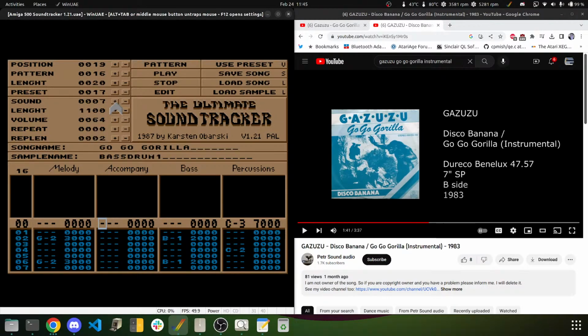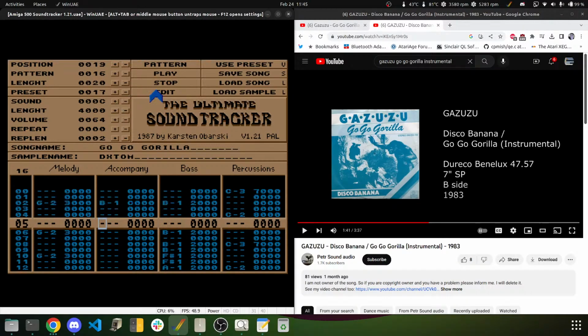What do I have for? See, this is one of those cases where I really wish that we had the record function that's present in Noise Tracker.